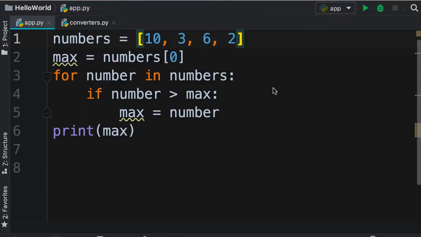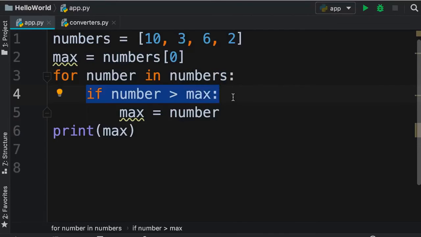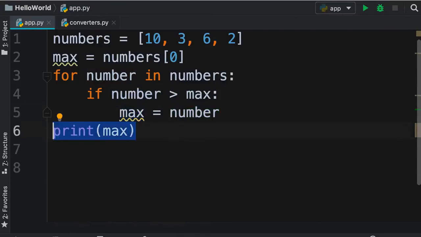Now here's your exercise. Earlier in the course, we had an exercise for finding the largest number in a list. So here on the top, we have a list of numbers. Initially, we set max to the first number in this list. Then we loop through this list, get each number. If the current number is greater than max, then we reset max. And finally, when we're done with our loop, we print max on the terminal. Now here's what I want you to do. This code currently has no organization. We don't have any functions. We don't have any modules. We wrote all the code in app.py.